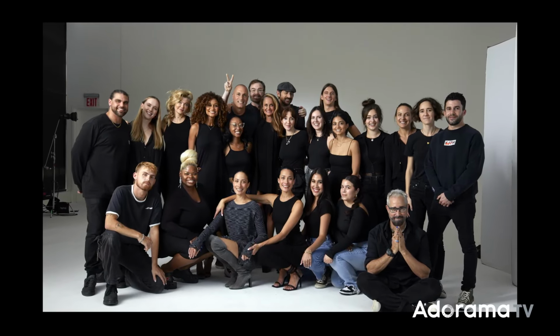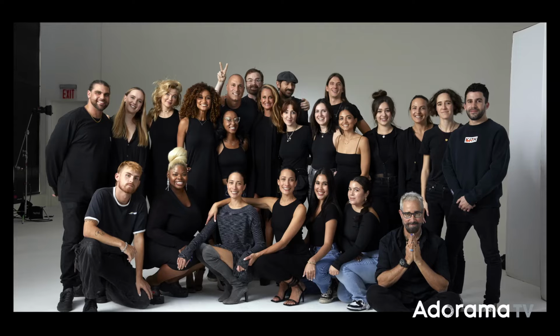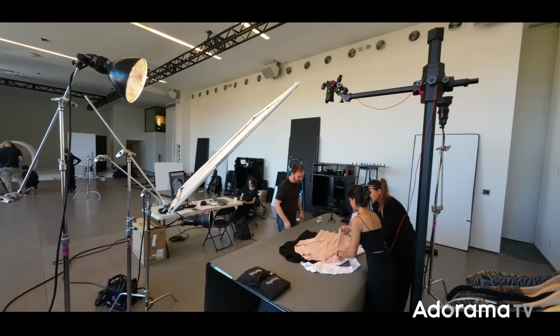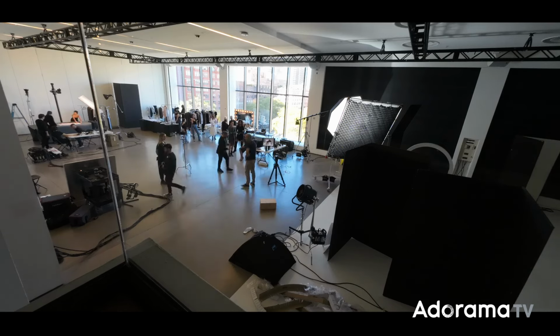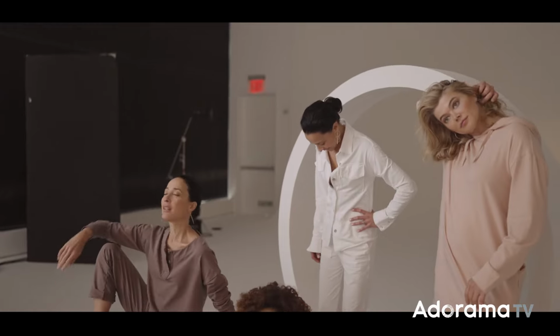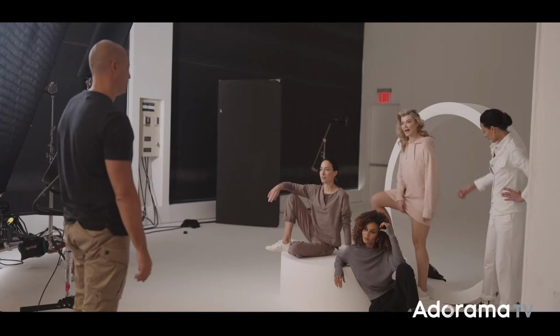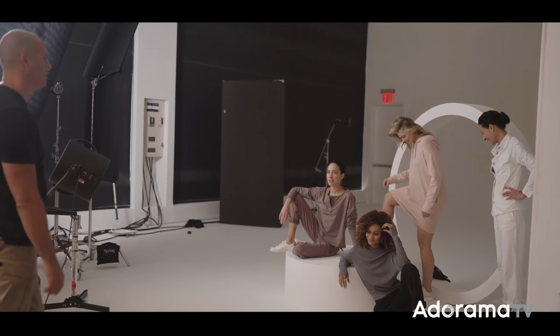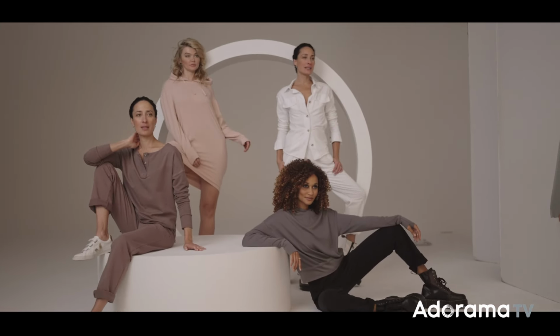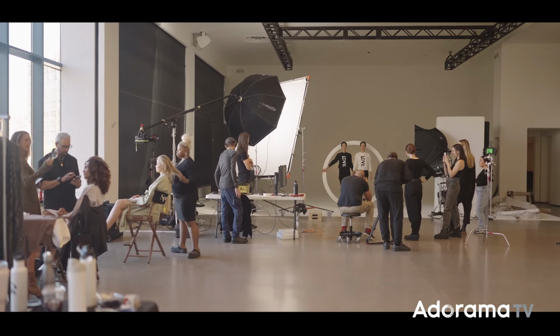But we also want to celebrate the entire team. It's a huge team effort. And in a shoot like this, we had something like 6 interns, we had 7 photo assistants, I had 2 different shoots being run on set at the same time with flat lays, my own shoot where we were shooting POP, which is the full body shots that you see on the catalog of a website, as well as the campaign shots. We had 4 models, hair and makeup artists, you name it, there were many people on set. So we brought the entire team in with the videographers and everything else.